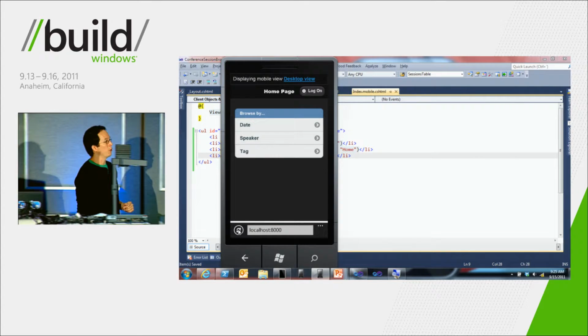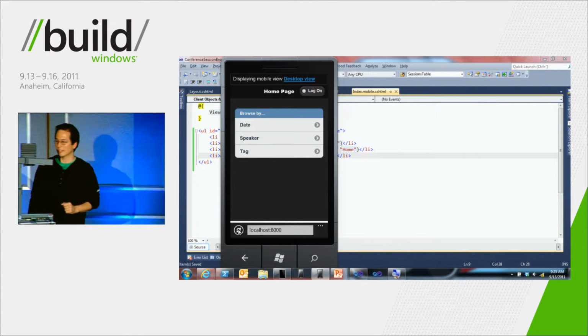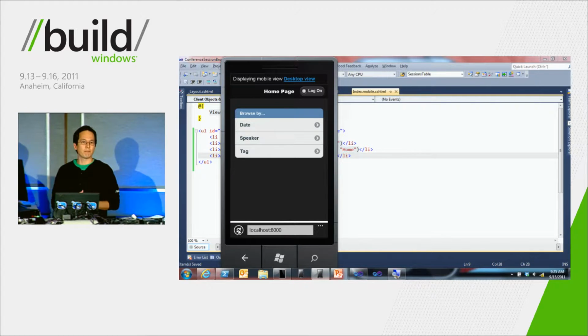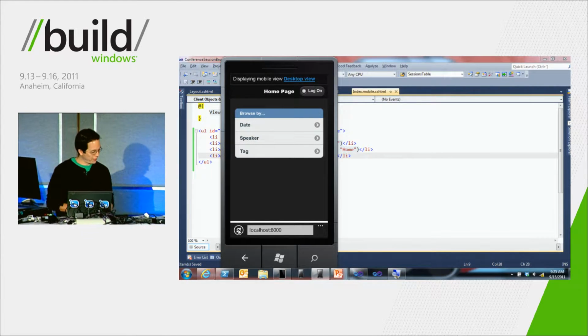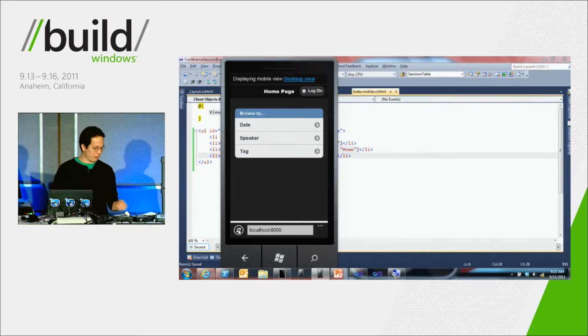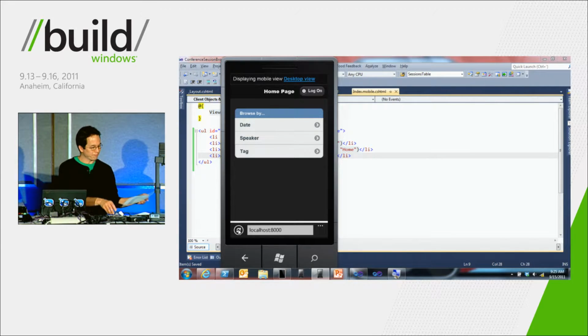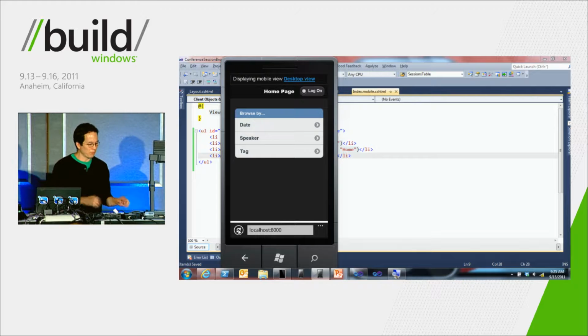That's a nice looking home page for your mobile device, right? And all with just a little bit of markup changes, we now have this nice navigation on the home page. And it's easy to touch that with your finger to navigate. And it looks really good on mobile.